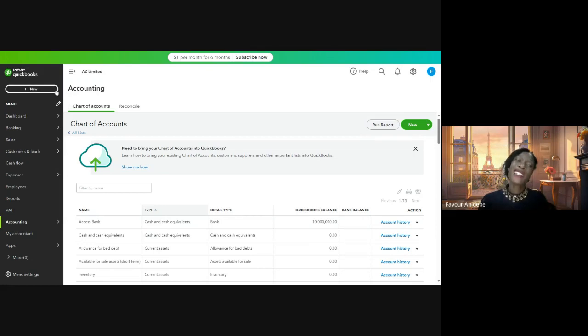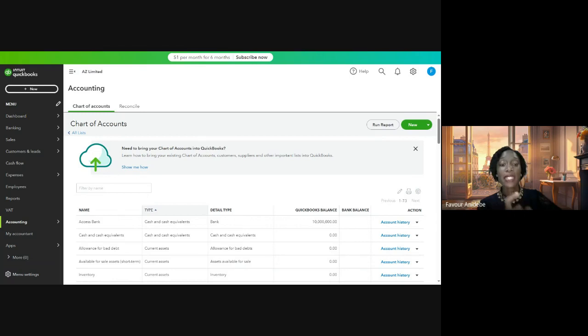Let's now say, because this is a new business, AZ Limited, we assume that they are producing phones, since it's a manufacturing company. So it will need to get phones to sell or get the material needed to produce the phone. Since he has 10 million naira, let's say he wants to buy a building, a store or a house where he'll be using to sell or store his product. Let's start from that one. And that warehouse costs like 2 million naira.